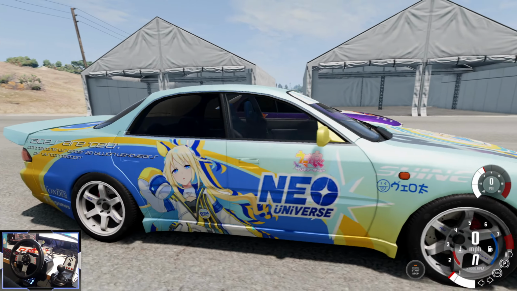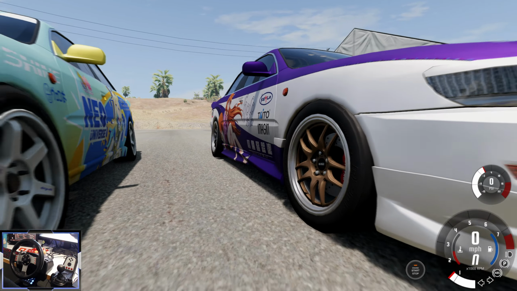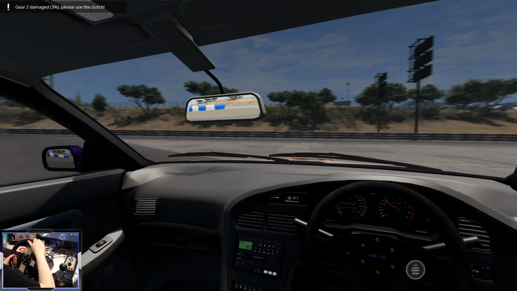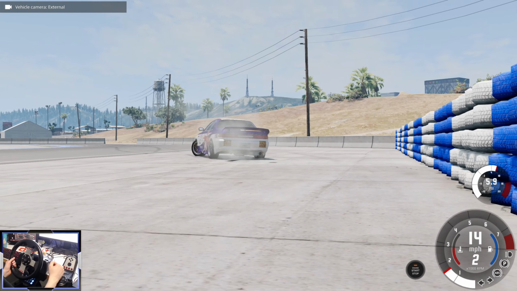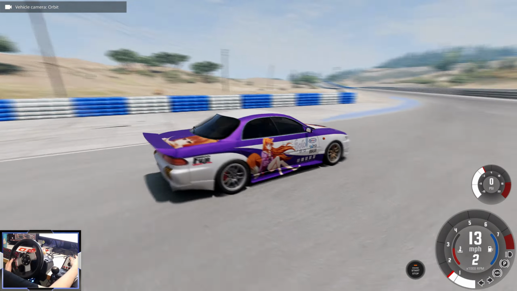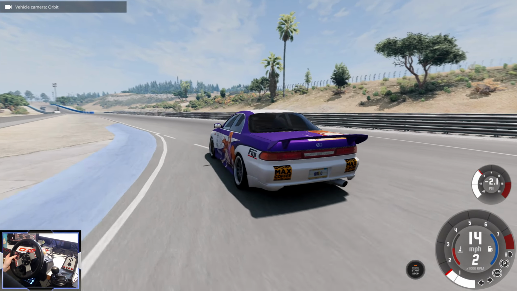I think they've got slightly different styling and very different wheels on this thing. I believe they're the same apart from the wheels. Ooh, oh my goodness, that is hard to handle. Now, is it four-wheel drive? Ooh, I think it is. What's that on the back? What does it say? Max coffee. I want one of those on my car. I want max coffee on my car.